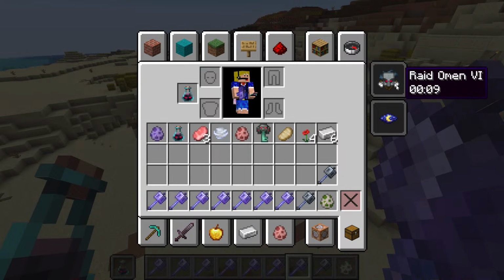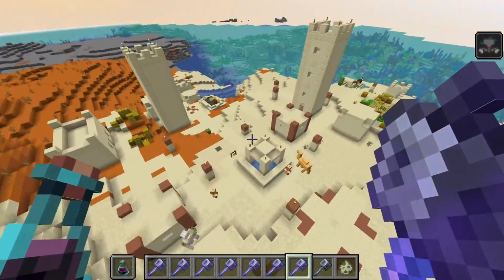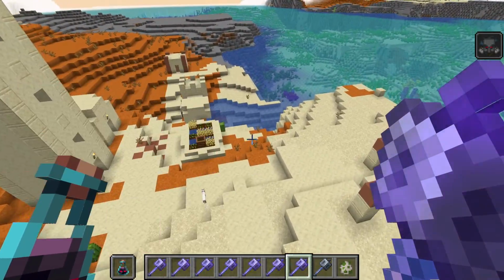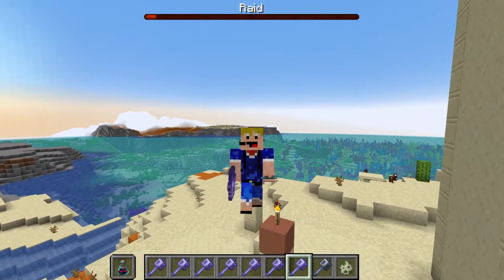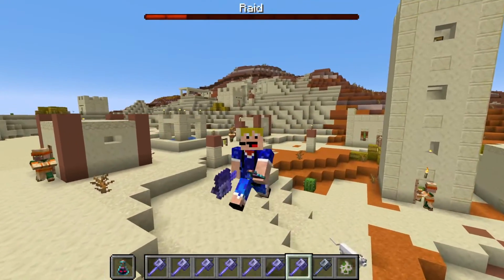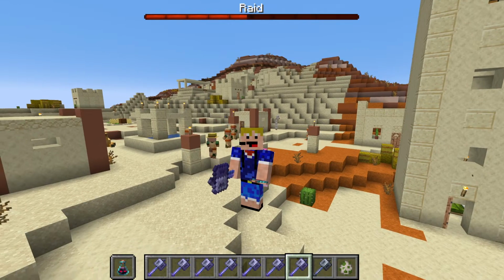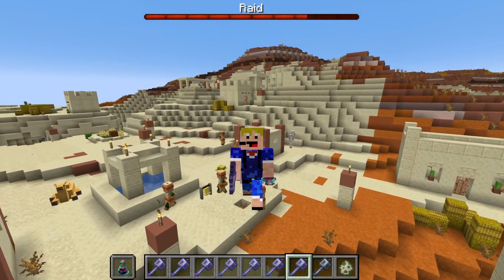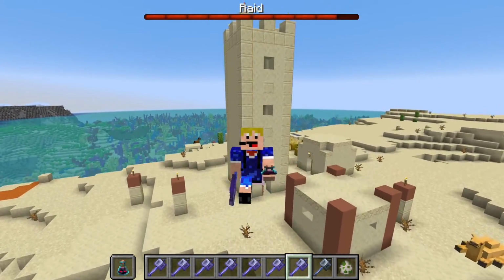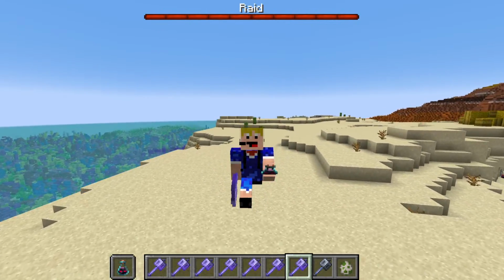But of course, if you let this timer run out completely, then a raid will start at this village right over here. I actually love this change because this means that you can have a small little warning before the raid actually starts. And yes, you did just see some new particles there as well, which is amazing. And so as you can see here now, indeed the raid has started. So we actually saw some skull particles there for the raid omen.